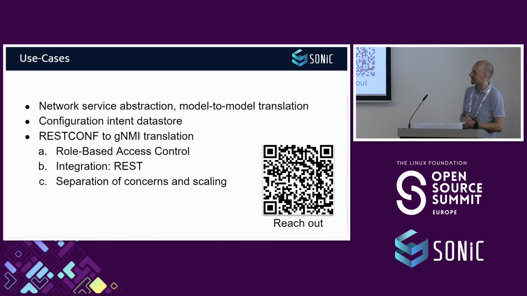Some of the use cases for the gNMI southbound plugin in OpenDaylight is network service abstraction. You can model your network service and then translate it to the device-specific configuration. So basically model-to-model translation. Or if you have a customer and SONiC only supports, like, a SONiC model or OpenConfig model, then you can create a model-to-model translation by using an OpenDaylight microservice to translate those configuration changes or telemetry streaming from the device to that third-party system.